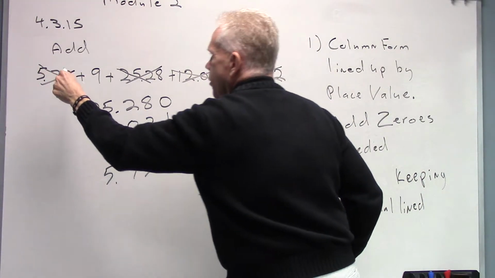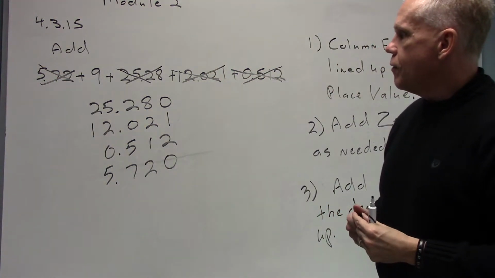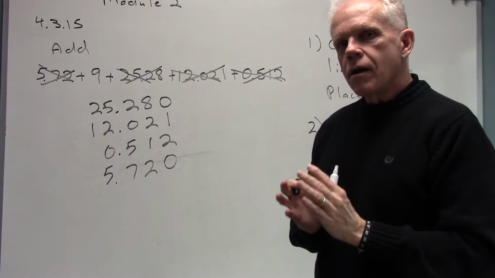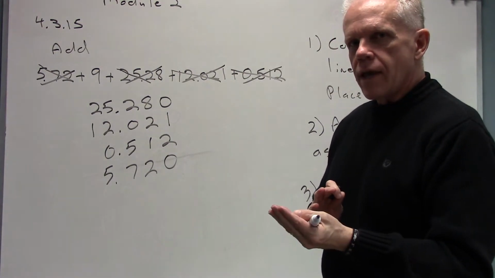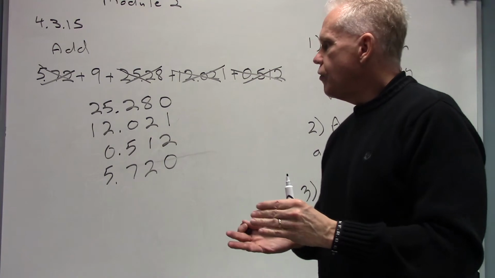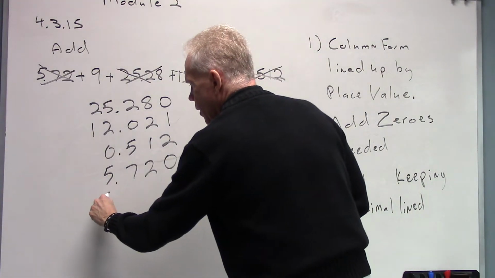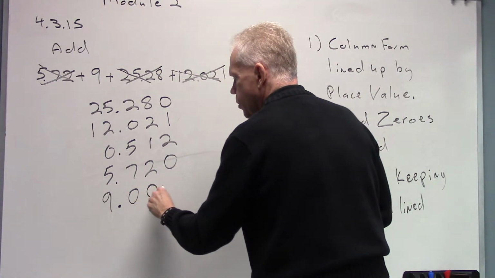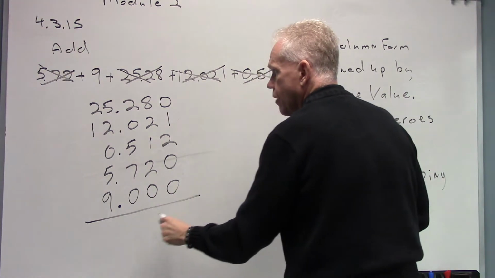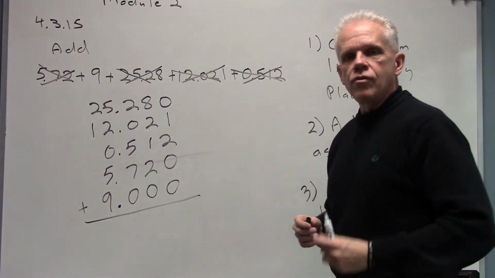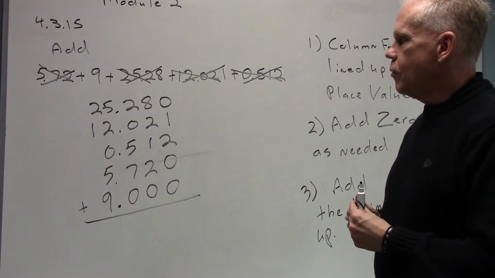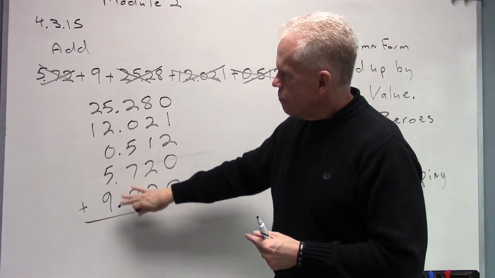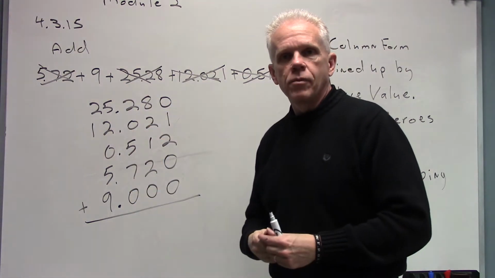Now, my last number I'm going to put in is my 9. Now, that 9 right there is tricky for folks. Remember that if a number does not show a decimal, it automatically has a decimal, not to its left, but right behind it to its right. So, in fact, 9 is the same thing as saying 9, decimal right behind it, 0.0. Now, we'll do placeholder zeros here. Now, once I have all this situated, I'm ready to do my addition, and it's just straightforward addition at this point, making sure to keep my decimals aligned right here.